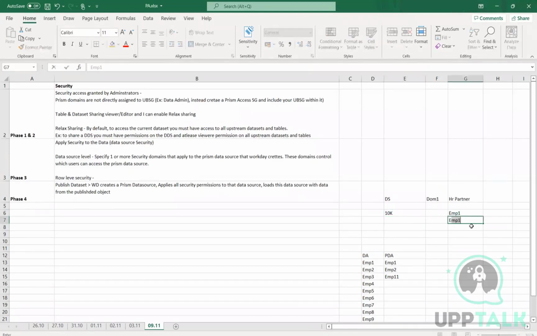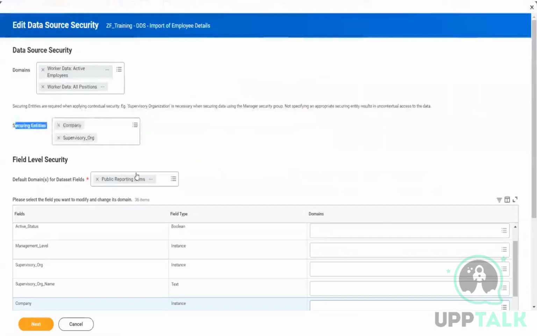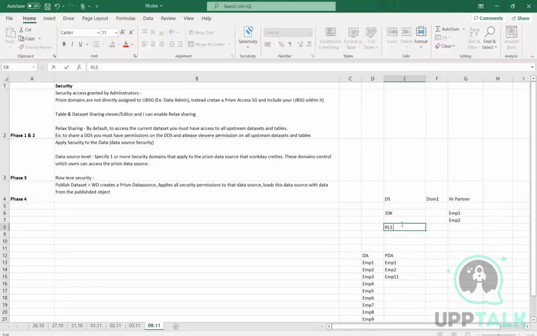And so will EMP2, who is also an HR partner. But then I apply row level security, RLS, and I say this is secured by your supervisory org, or let's say location or anything. Let's say sup org.